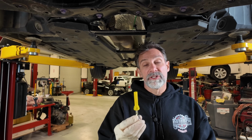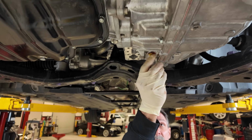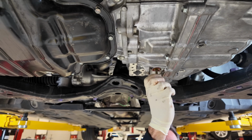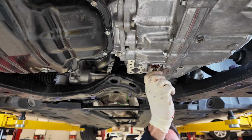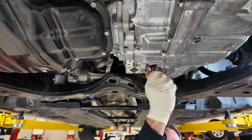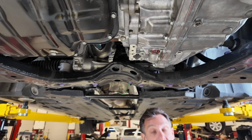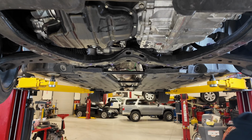So I generally just run this in by hand, and then I'm just barely going to snug it up with my ratchet, especially this long ratchet that I'm going to use, because 15 inch-pounds is basically nothing. It just needs to get in there snug enough where it doesn't back its way loose at all. And it is a piece of plastic, so definitely don't want to crack it by any means. If you have an inch-pound torque wrench, it would be something with a 1/4 inch drive on it and very light torque on it. So put it in by hand.